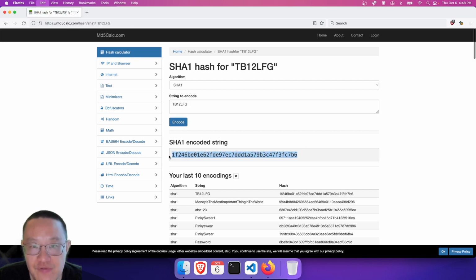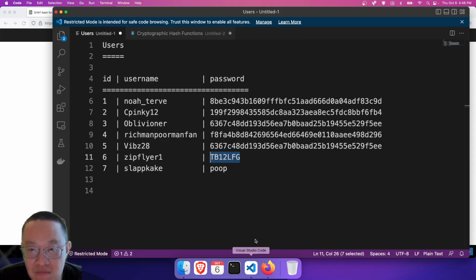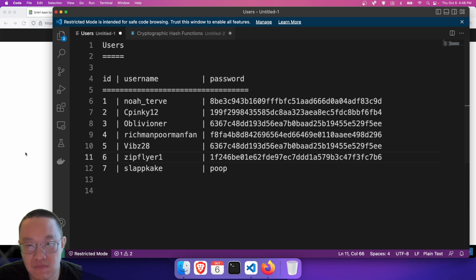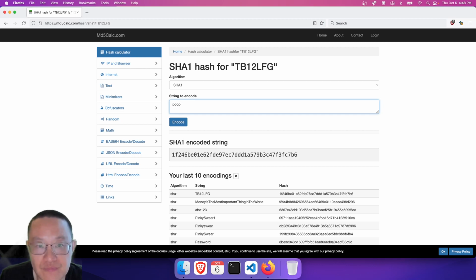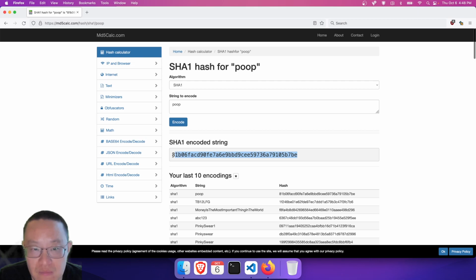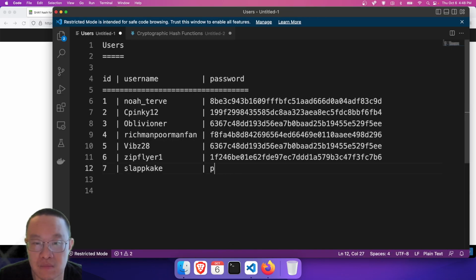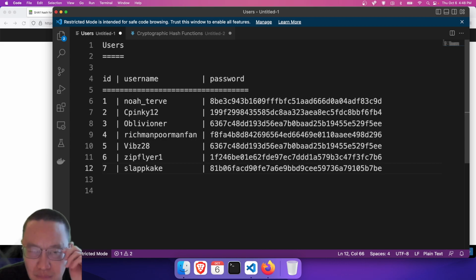Your hash value of TB12LFG, all in caps. And let's do one more.